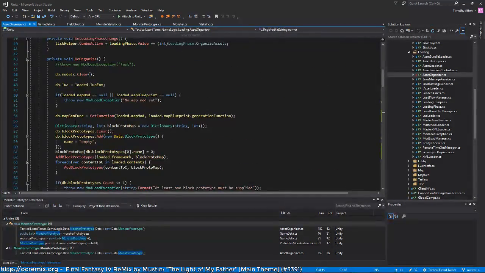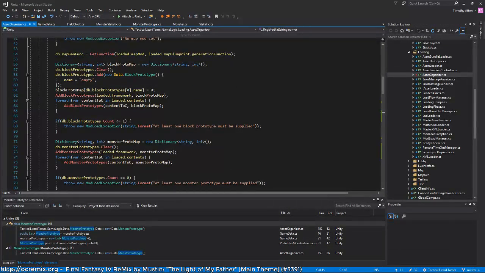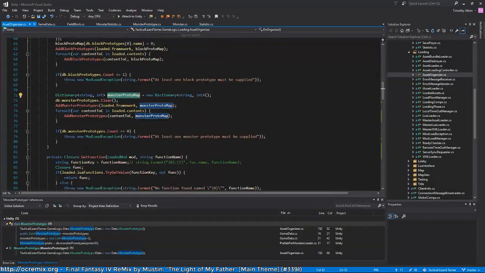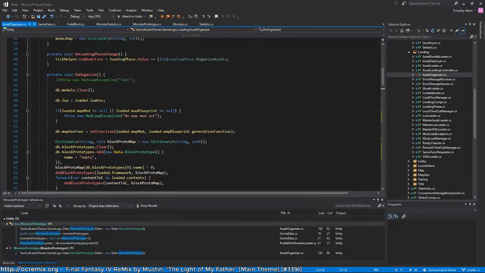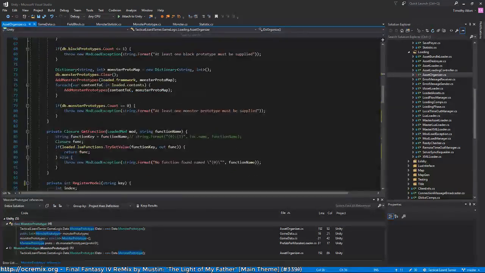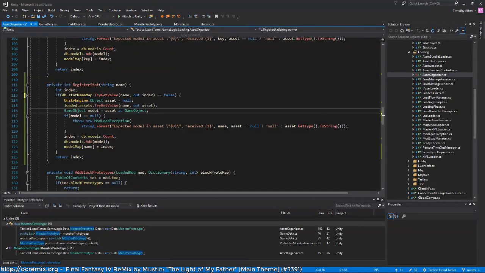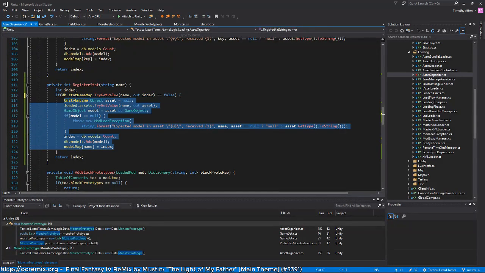And then the name will actually be directly into the database, so we don't need to have this separate prototype map or model map. Okay, so database stat name map clear. So the database stat name map tries to get value. It's false. Then all we have to do, we don't need to worry about any of this.